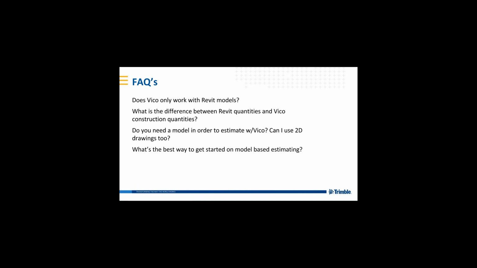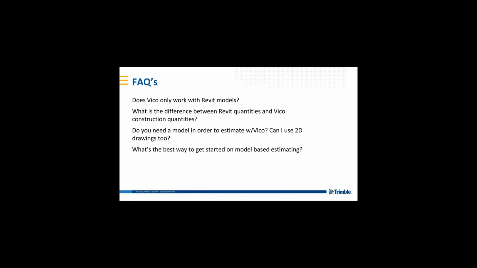Great, thank you. And while you're answering questions, let's run number two by you as well. What is the difference between a quantity in, say, Revit and the VICO construction quantities? The big thing is that, with any modeling application, all you're really getting is geometric representation, whereas from a construction perspective, you need details, and you need the details that are specific to the workflow you're doing. So you might get, for example, a volume coming out of a BIM application, but do you maybe want the gross volume because you're doing an early phase estimate and you're not ready to include your deductions yet?